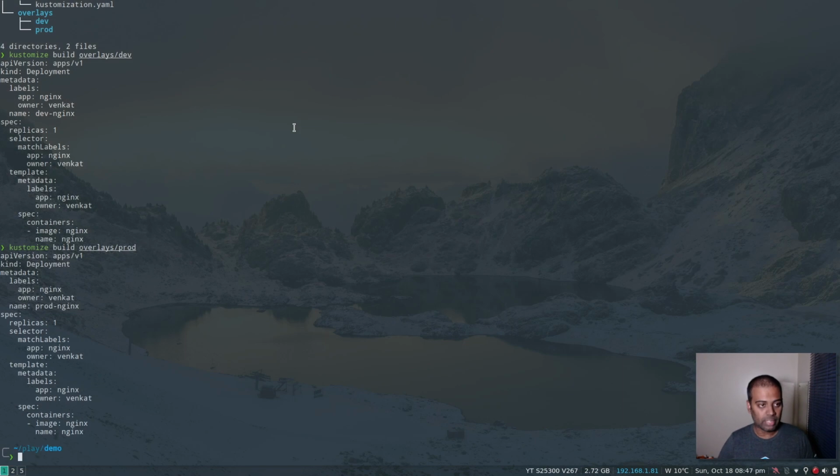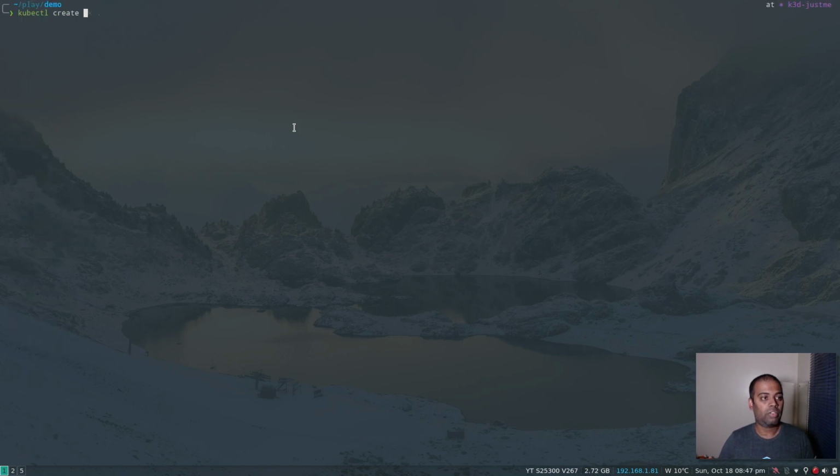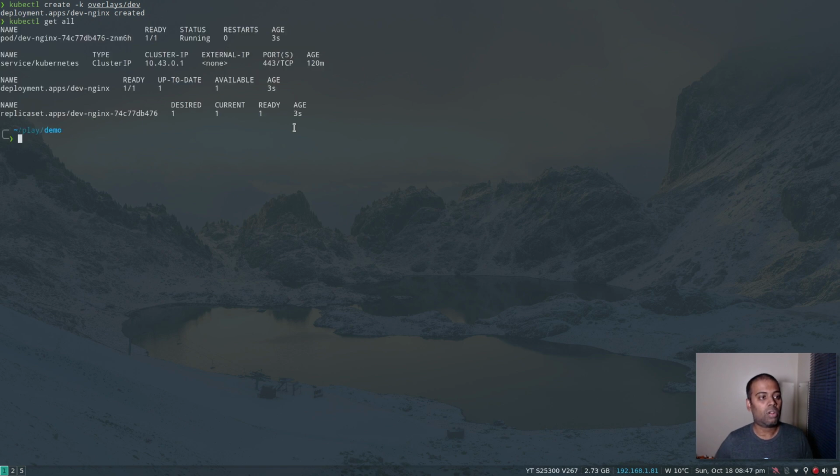Okay, let's try and deploy it. kubectl create -k, and our customization file is under overlays dev. Okay, that's done. If I do kubectl get all, you can see the deployment has the name dev-nginx, and the pod has the name dev-nginx, replica set dev-nginx.